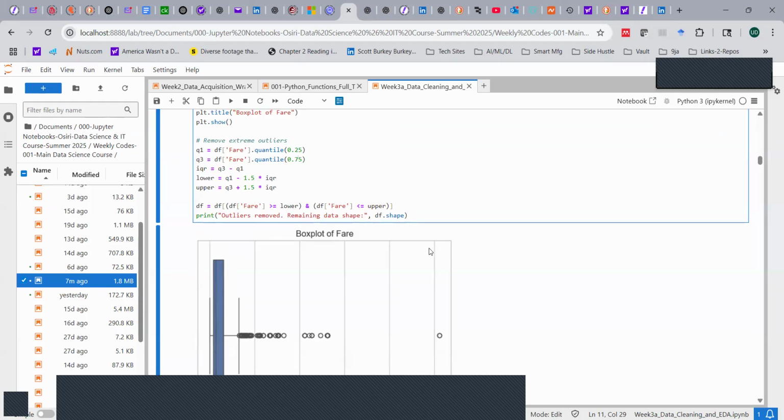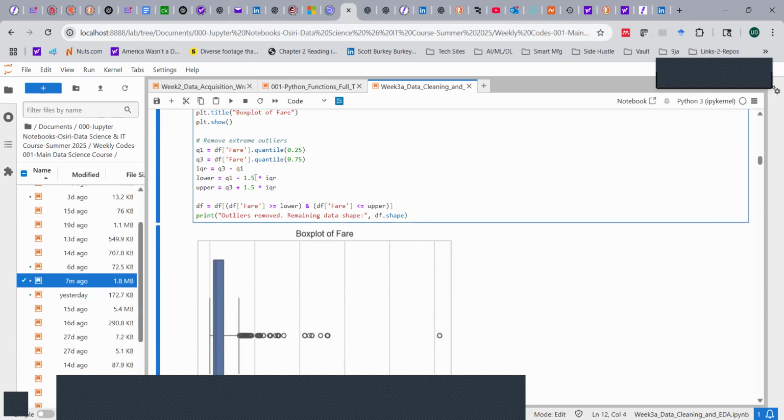And then to actually get my lower bound, which will be my Q1 minus 1.5 times this, that's how you define your upper and your lower bounds.